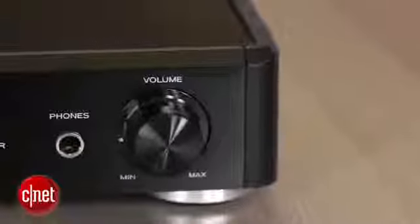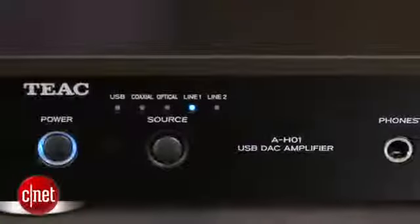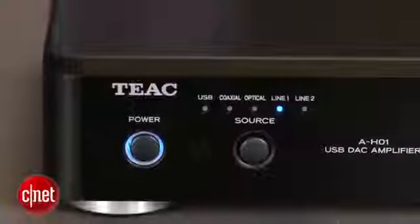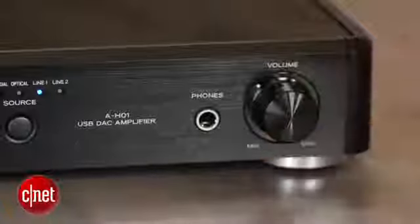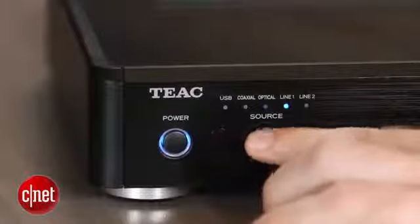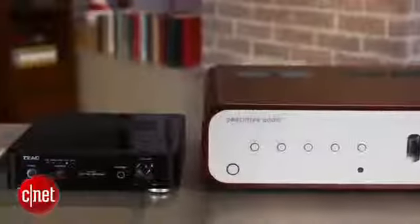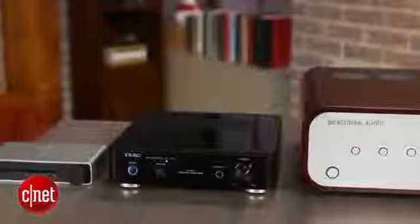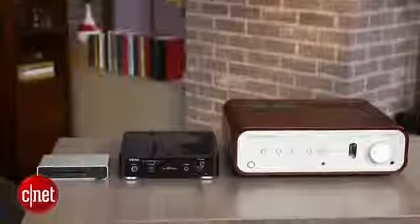The TEAC is a good-looking amp in a small package, with a brushed metal front and a plastic cabinet. Compared to a full-size AV receiver, the front panel is dead simple, with just a volume knob, a headphone jack, source selector, and a power button. While it's not quite as small as the Newforce Dia, or quite as pretty as the Peachtree Audio Deco 65, the TEAC strikes a good balance between the two, and it's certainly going to look nice in your TV cabinet.